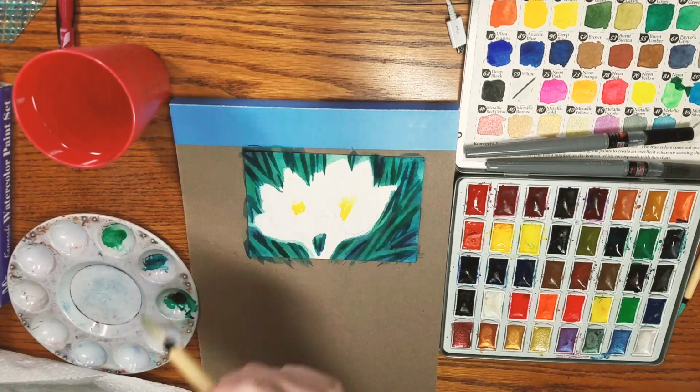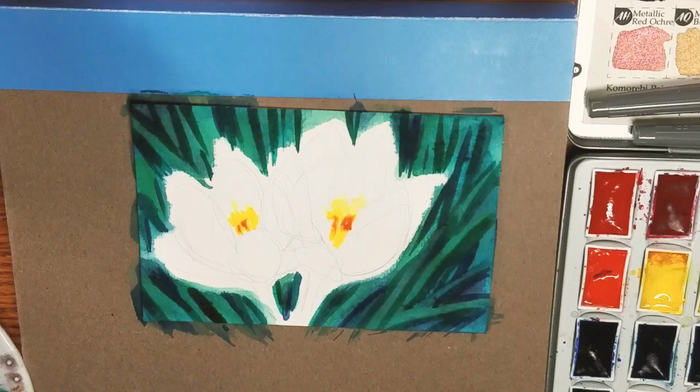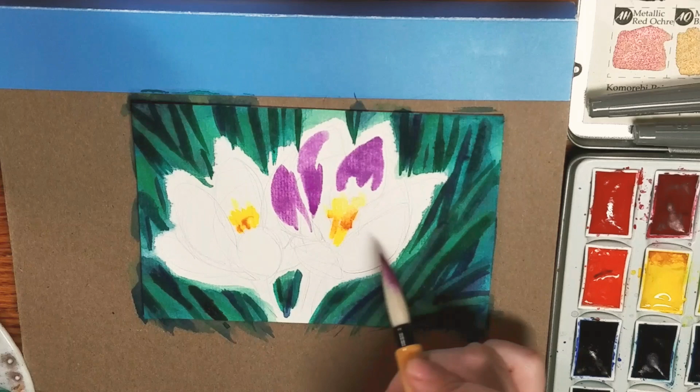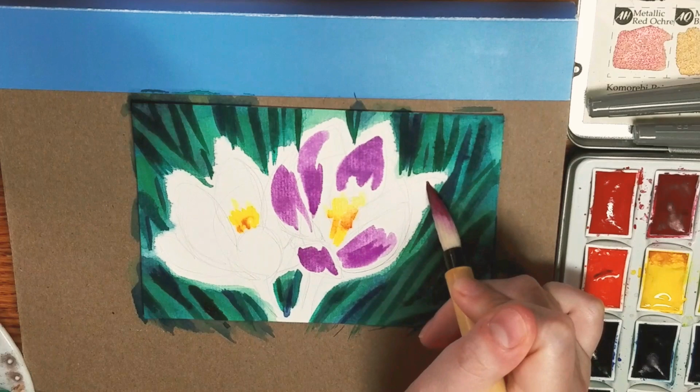So I'm going into the centers of the flowers. I know it's a little difficult to see. I apologize about that. And I added some yellow, and then while that was still wet, I painted in some orange for the stamens. And then leaving a halo around that and working around it, I'm using some warm reds and some warm violets to build up the colors of the crocuses. And I'm using the larger sumi brush.